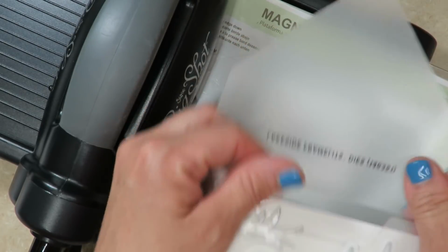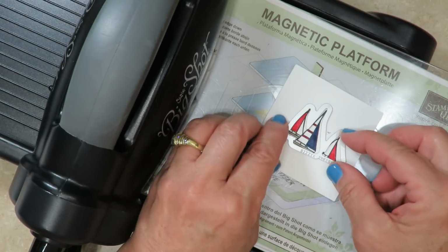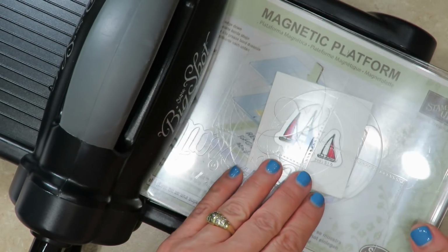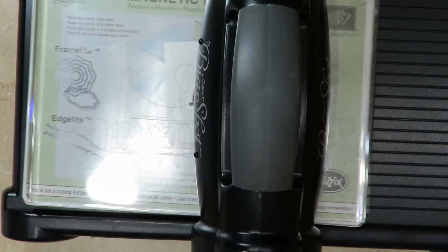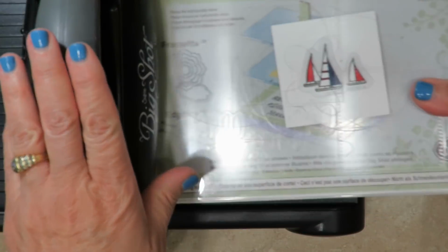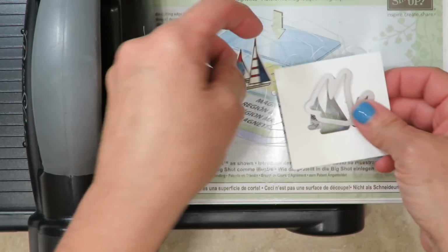So I'm going to pull out the sailboat die from this bundle. I'm going to line that here. I've got a clear mat on the bottom to protect it, and I'm going to put another clear mat over the top, and then I'm going to crank this through. Any popping and cracking that you hear is completely normal from the rollers in the Big Shot. And you can see that this is going to cut out this image perfectly.